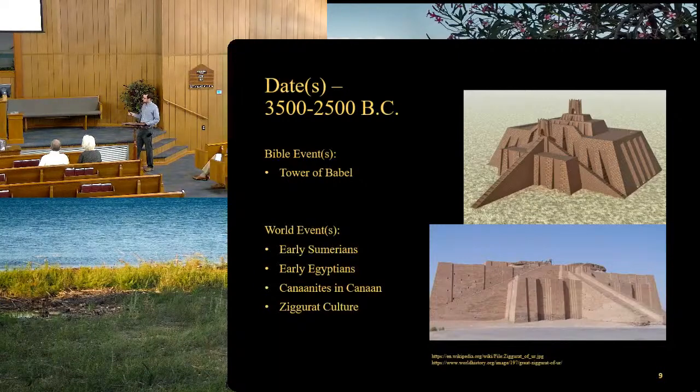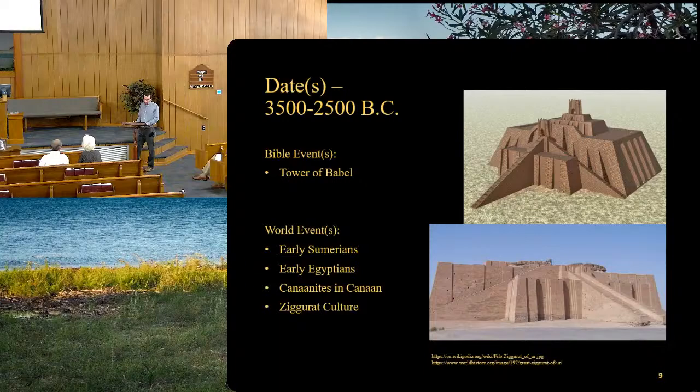But this particular ziggurat is the Great Ziggurat of Ur, so it's a 21st century BC ziggurat, built by Ur-Nammu, who has the first known law code. So a lot of times you think of law codes in these time frames, and we'll talk about Hammurabi a little bit, but he had the first known law code, and this was to honor Nanna, which was a moon god.